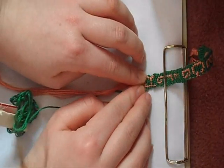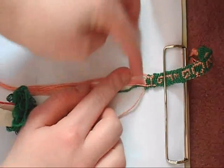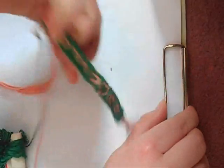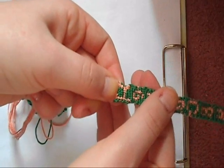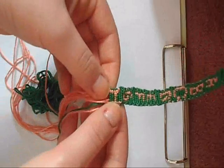And there we have completed our H. And then you'll just do a row full of backward knots with the green. Section that off. And there you have it. It looks a bit skewed on camera, but it actually looks pretty decent in full.